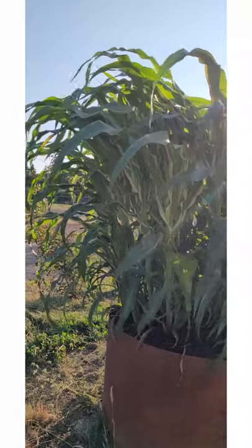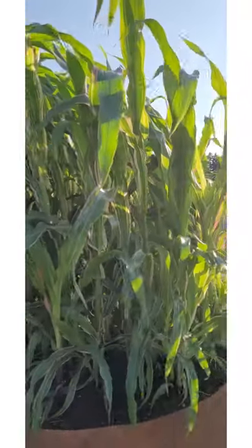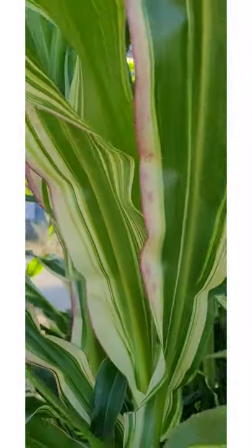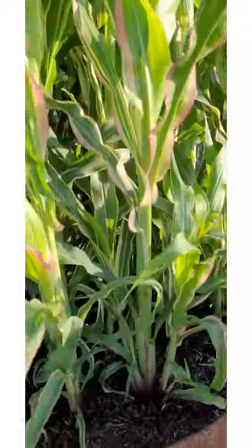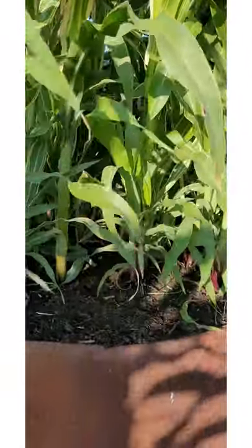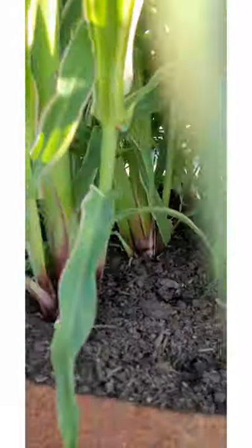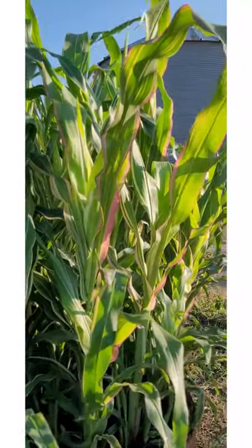This one's definitely my favorite, and it also germinated the best. This is a Striped Hoponica heirloom corn — I got all of these from Baker Creek Heirloom. You can see how beautiful the stalks are. These are all ornamental, but these ones have an ornamental stalk too. As far as germination, I think every single one I planted came up. It's filling this bed up really well. Not a single weed at the bottom, and really pretty corn stalks — a dark burgundy down there, all striped, all a little different. No ears quite yet, but we'll get there.